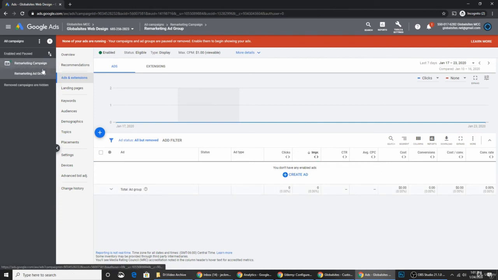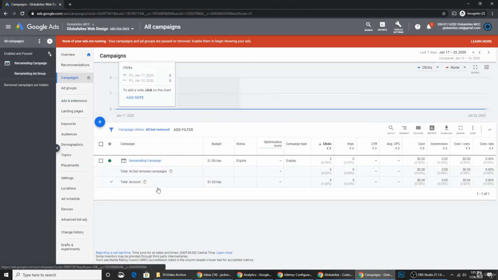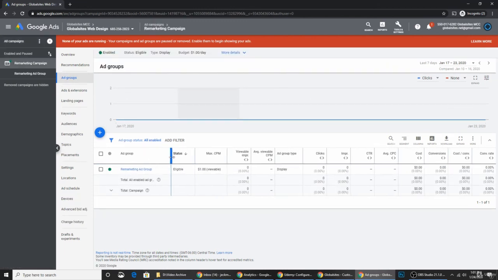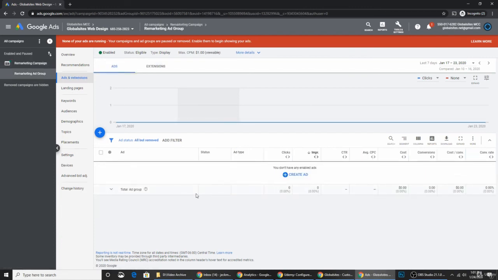Let's see, I can get up here to the campaign level. There we go. So we have our remarketing campaign. In our remarketing campaign, we have one ad group. It has no ads and almost no targeting at this time. Seems like a strange step, but trust me, it's going to help us when we get to the next step, which is creating our remarketing audiences. We'll have a place to send them, and then we'll come back and we'll build out our ads and refine that targeting just a little bit.